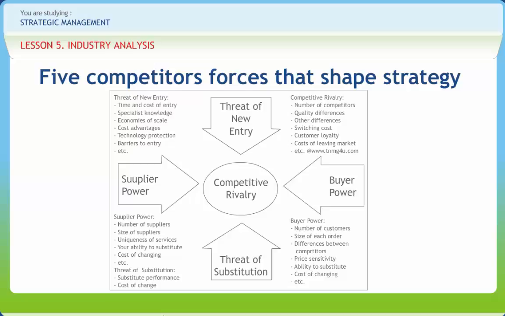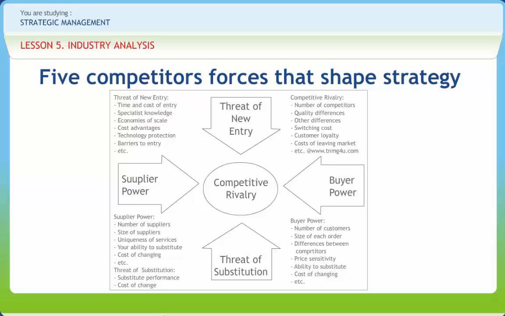Porter. So the 5 forces that determine the industry profitability as per this framework are threat of new entry, buyer power, supplier power, threat of substitution, and competitive rivalry. There are various parameters which can be used to determine the nature of these forces. Each of the force is classified as low, medium, or high depending on the nature of those parameters. The parameters used to measure nature of the forces are described in the below diagram.